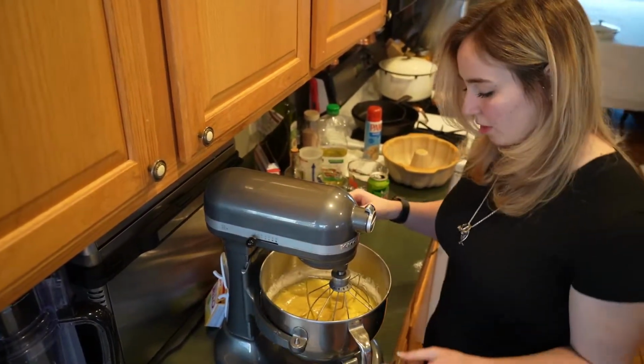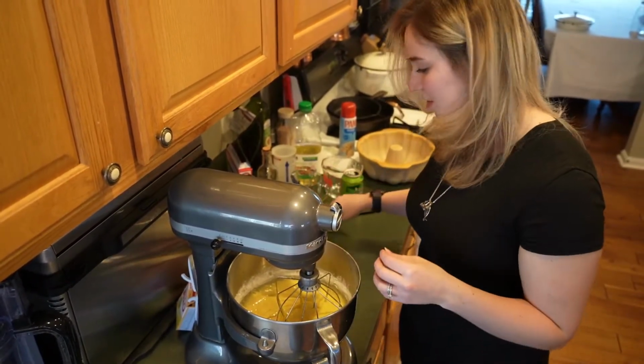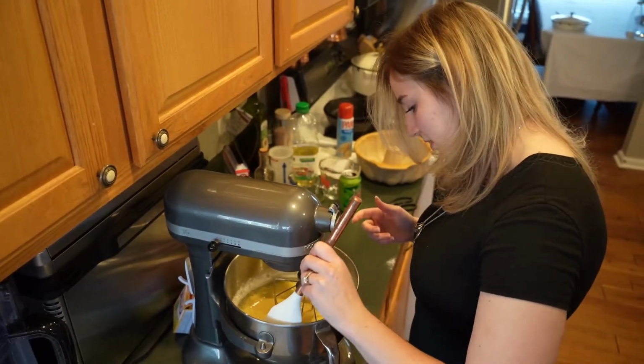So as it starts to incorporate, the flour will go up the sides where the liquids have gone around. So I'm just going to scrape down those sides to make sure all the flour, or cake mix, incorporates.